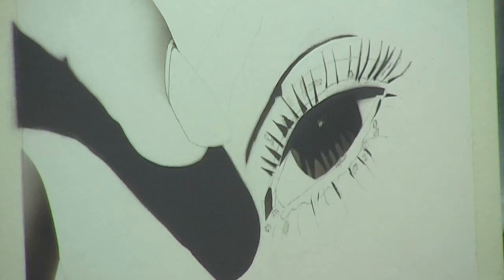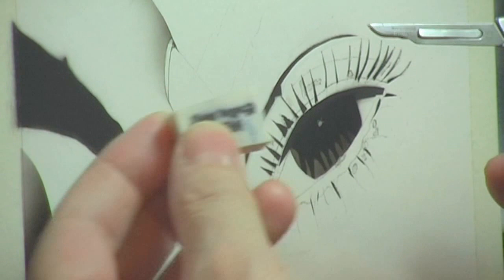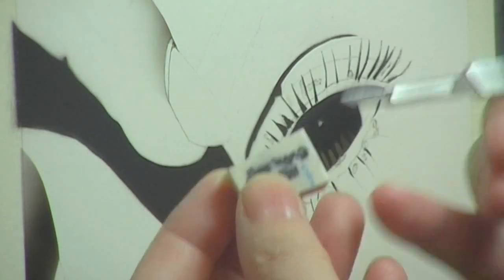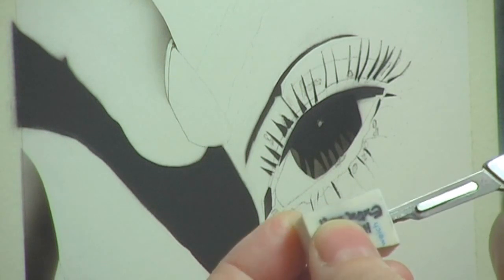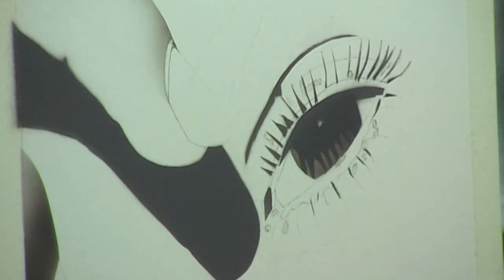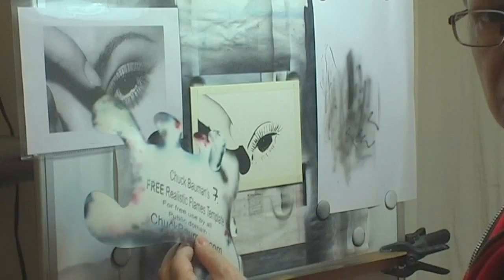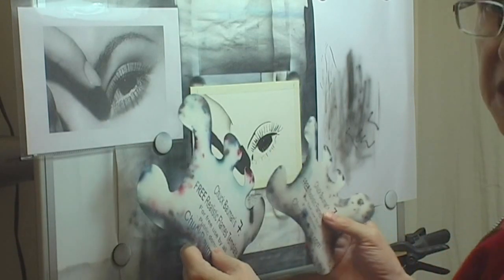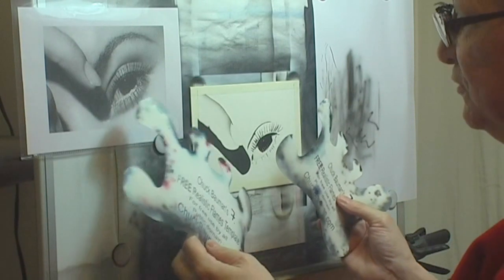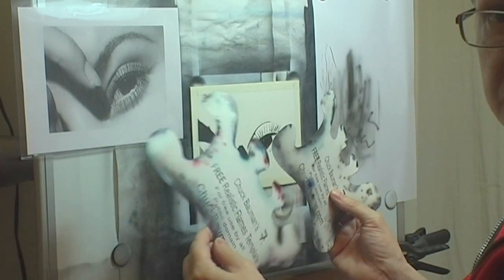Now, I say with these knives they are extremely sharp, so because they don't come with a cover for the blade, I use an old rubber. And also I've got my handy shields, which I'm going to use while I'm painting now. I don't need the stencils particularly anymore, unless I find for some reason I want to use them. But generally I'm just going to use these.